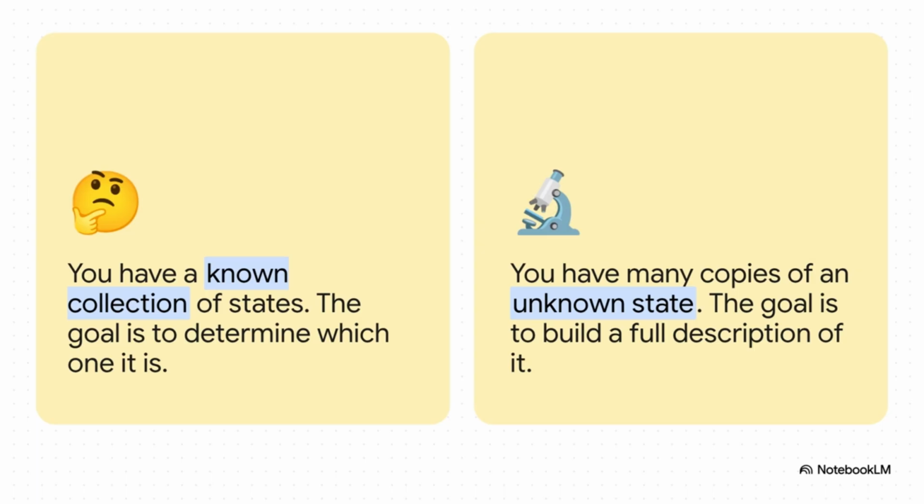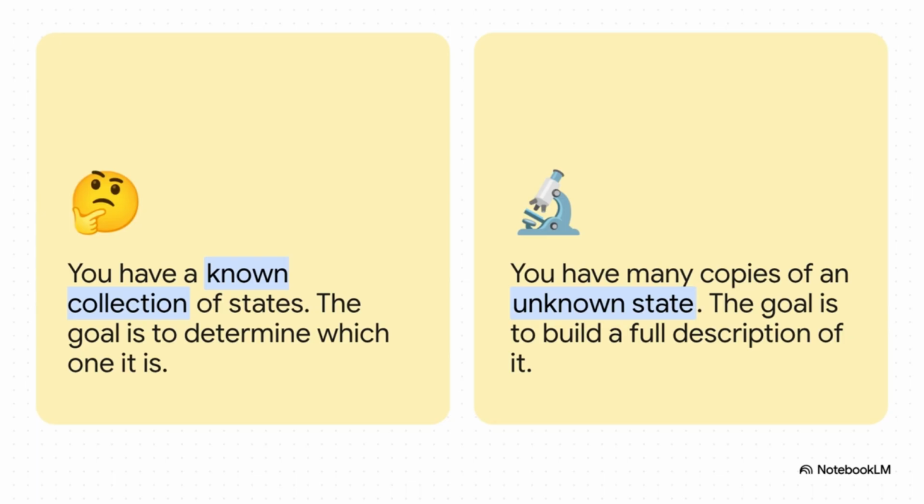But then you have quantum state tomography, which is way more like quantum forensics. Here you've got thousands of identical copies of a total mystery state. By measuring each one in slightly different ways, you start to piece together clues, build a complex profile, what we call a density matrix, to get a full picture of the original.